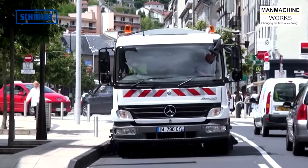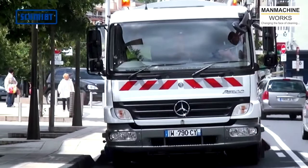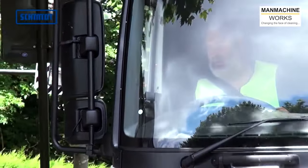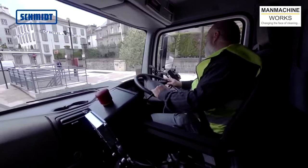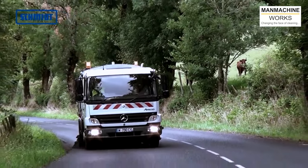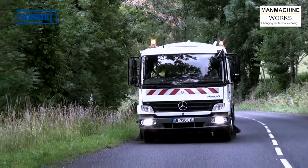Thanks to its permissible total weight of 7.49 tons, the SK400 is suitable for operators with a Class 3 driving license. The SK600 and SK700 are suitable for truck chassis with a gross vehicle weight from 15 to 18 tons.